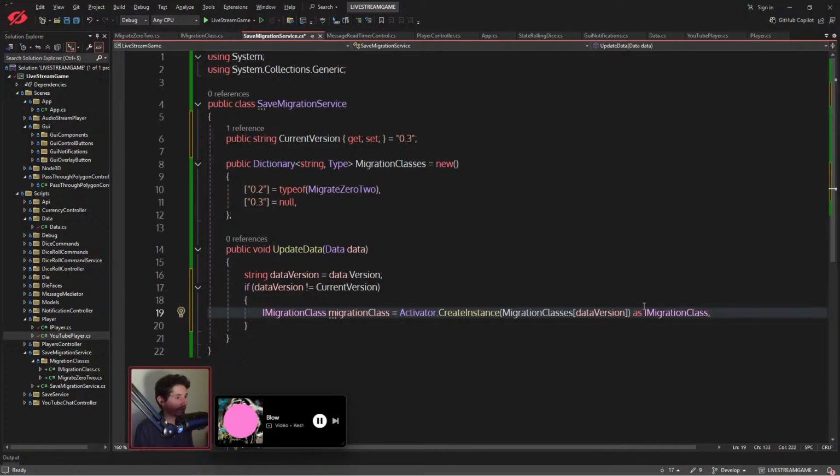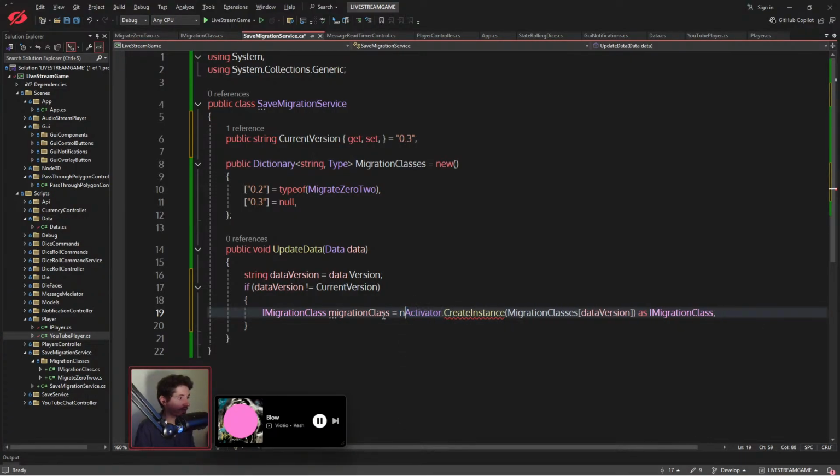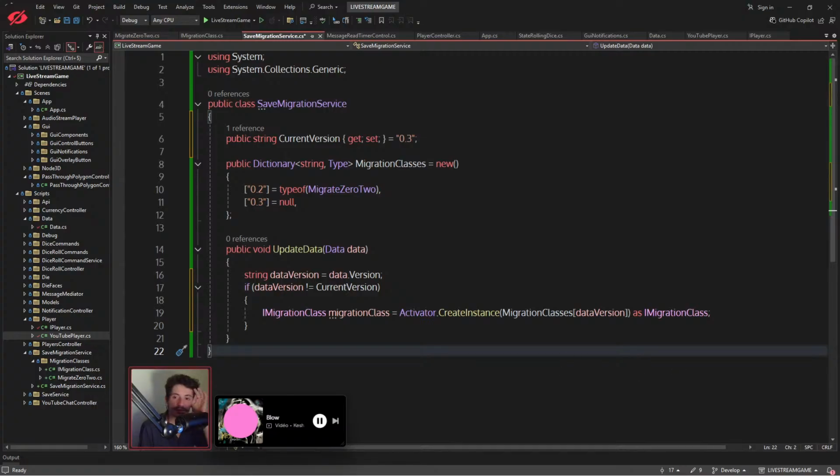Maybe I want new, like, I can new this. Oh no, wait, Activator, Copilot, what was it? Object instance. Oh no, CreateInstance, that's it. So here we'll have an instance of migration class.